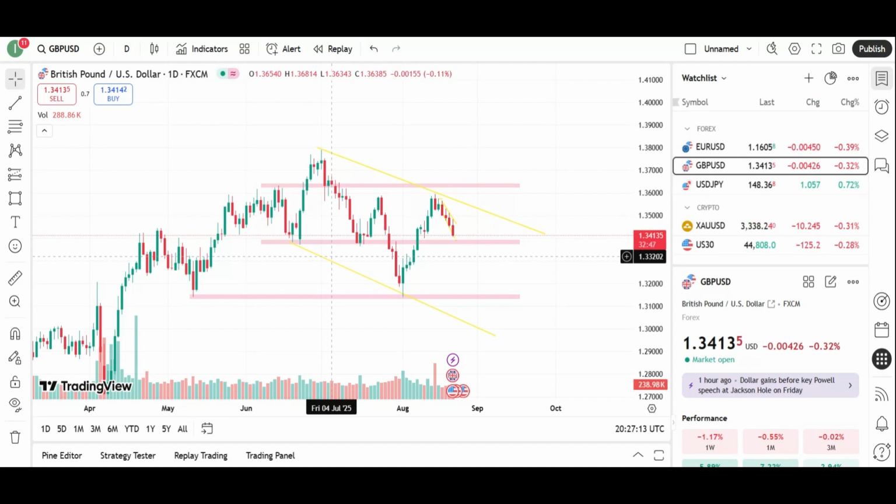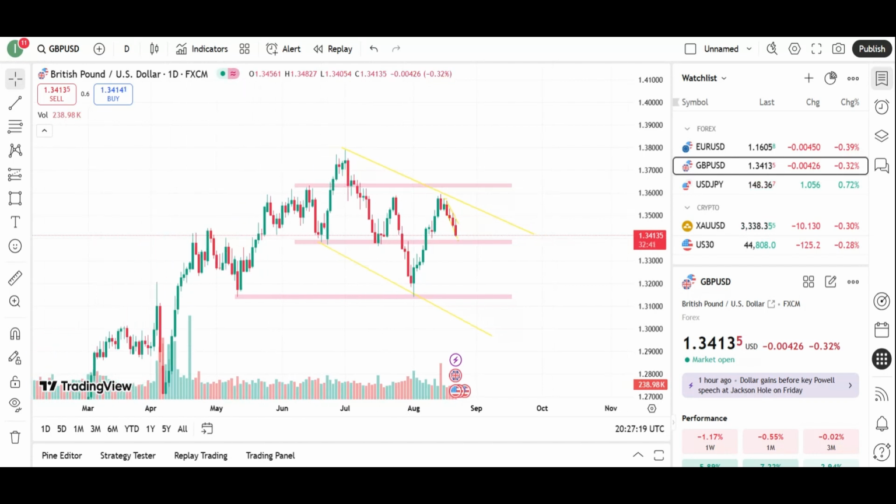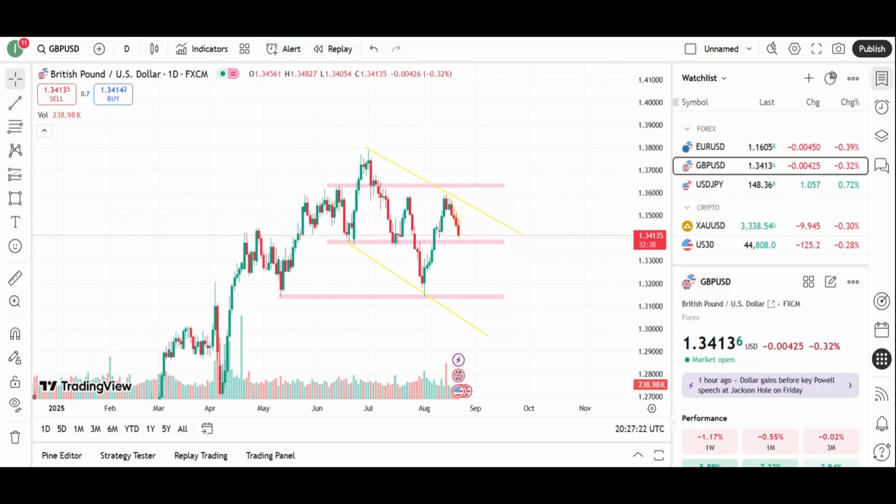So what I want you to consider now is this daily for GBP. Now we have three structures here: one, two, three. You can call it support and resistance, anything you know how to call it. This is where the market has been hitting. It can come, go back, comes here and bounce back, comes here and bounce back. That is what we call support and resistance, in layman language.